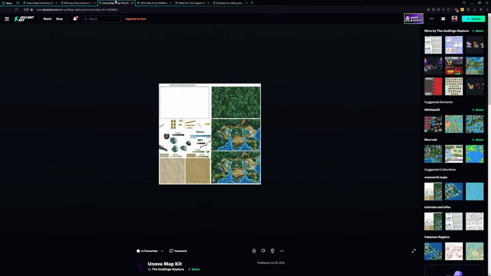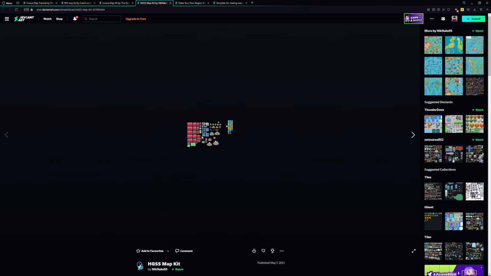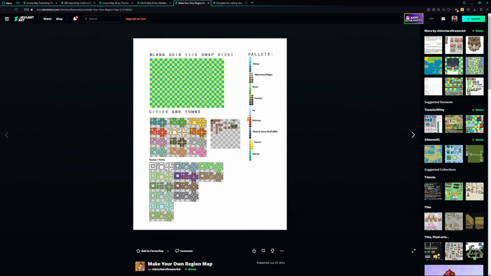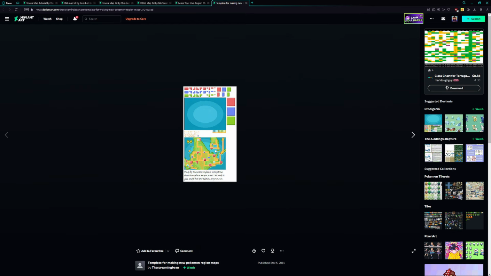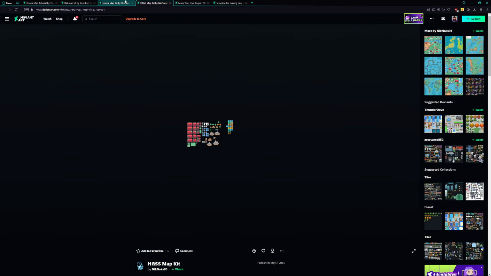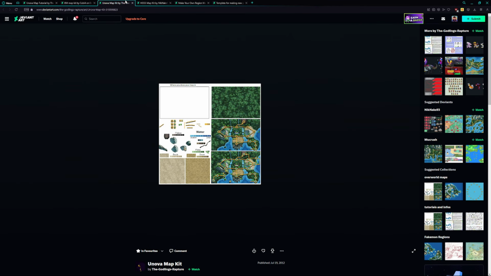But there are some other links that are going to be showing you how to make a Heart Gold Soul Silver one, or at least giving you the assets for it, and then also giving you some more city and tile routes and paths ones down here, with a little bit of other nice useful icons over here, some palettes for your water, your mountain, your grass, forest, etc., as well as a Sinnoh region map. So we have a few different styles down here for you to pick from. I couldn't find a Hoenn one, but I think between these three you could probably find something that you would like that you can settle on.